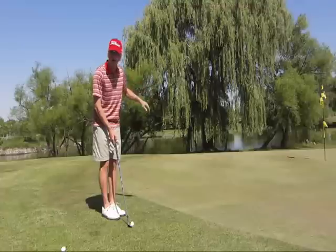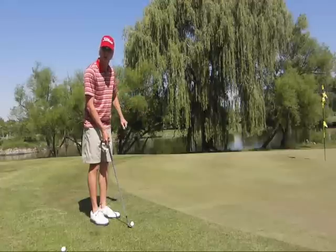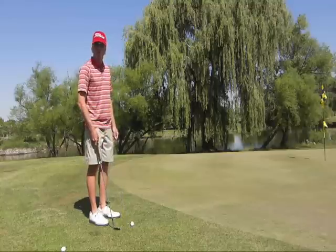It's going to run out a little bit more. If I was going to hit a high shot, I'd play it a little bit more towards the front of my stance, or towards the target. You can see that that changes the shaft angle — now we're adding more loft to the club.